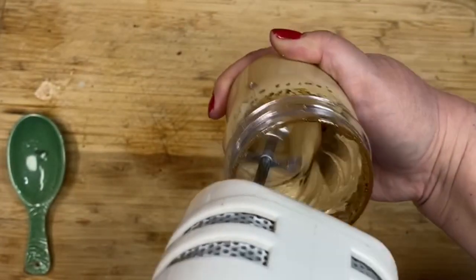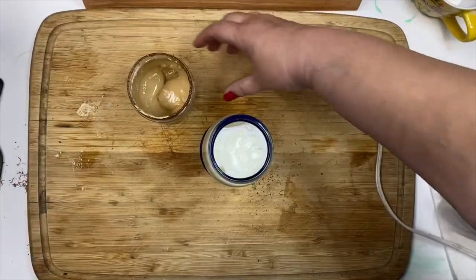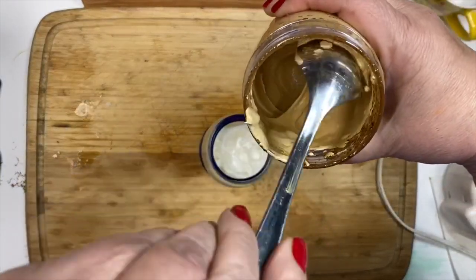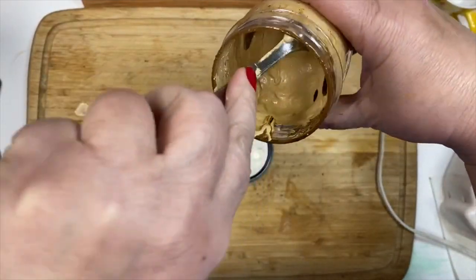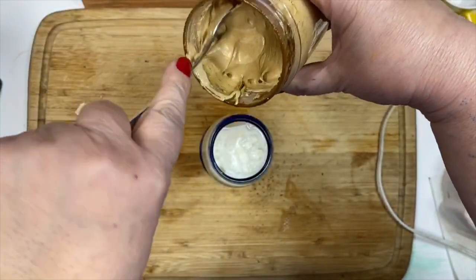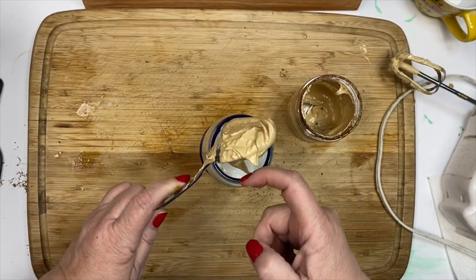You can already tell this is looking much better. I mixed it for a lot longer, and I put it at the highest speed. This is what I was going for. And I changed the glass too — I decided to use a wine glass and be fancy. But look at that, it looks like ice cream, it's just so thick.